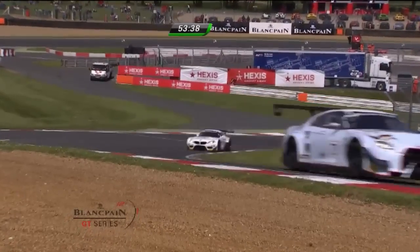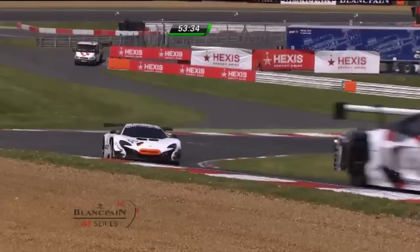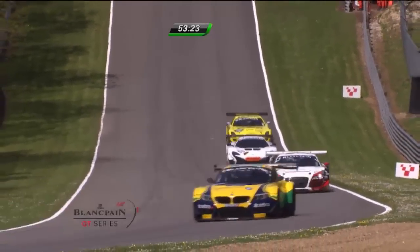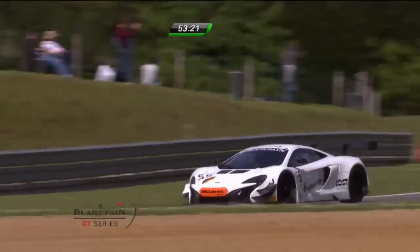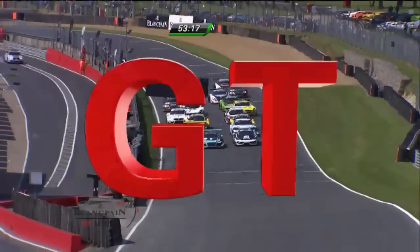Great to see Nicky Katzberg and that Reiter Engineering Lamborghini looking quick again, because they were nowhere in Nagaro, but they've switched back to smaller front wheels here that they've been running for the past 10 years. In Nagaro, they thought they'd go for bigger front wheels, but it changed the whole dynamic of the car, and as a result, they were absolutely nowhere. So they've switched back to smaller wheels, and now it's going well.